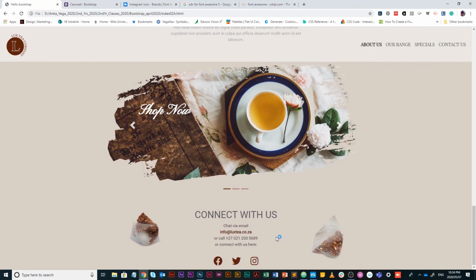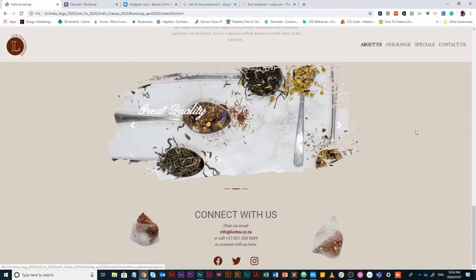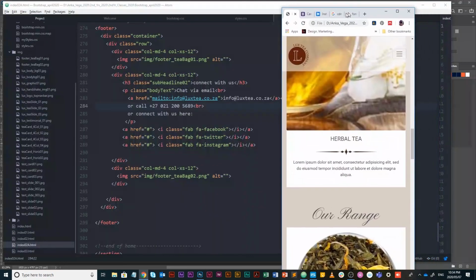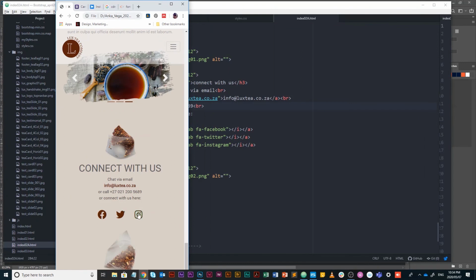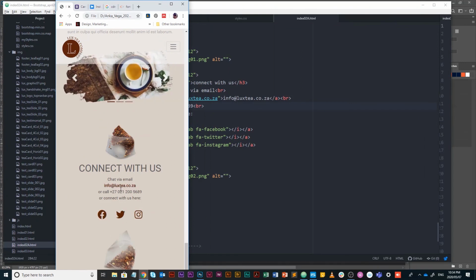Okay, so that is in a nutshell from Photoshop to Bootstrap. So we've done our different sections, and we've done our little Font Awesomes, and we've given them some hovers. Remember, Font Awesome, as the name says, is a font, so you've got to treat it like a font. And there, it's beautiful. It still works. Okay, all right.